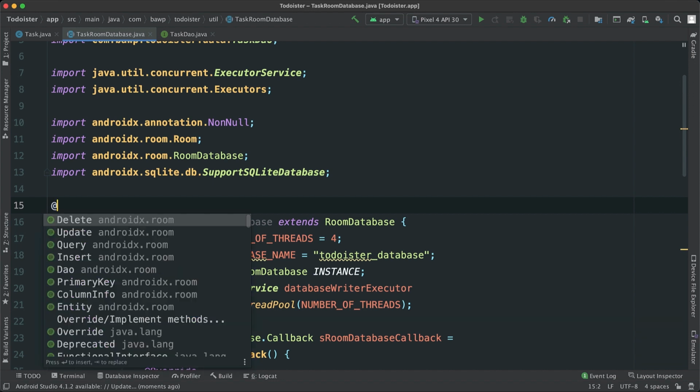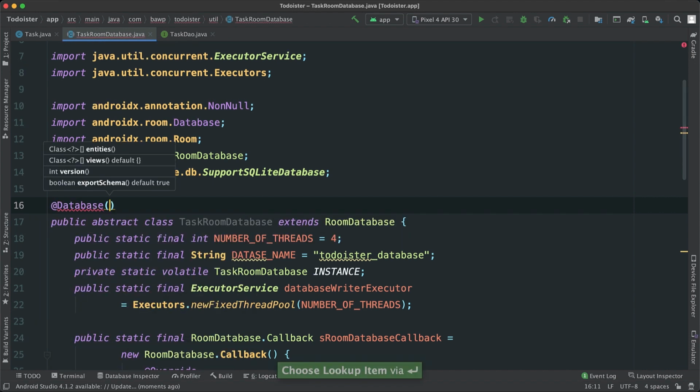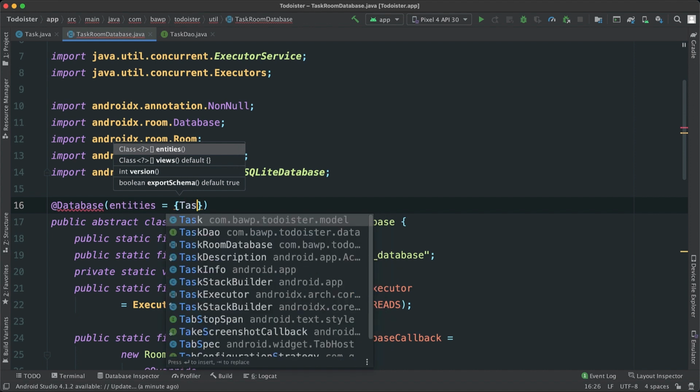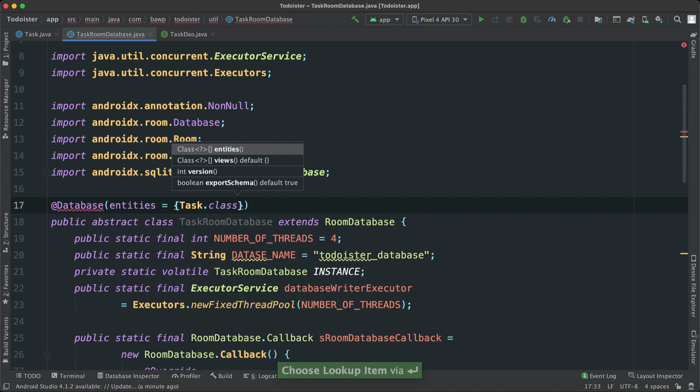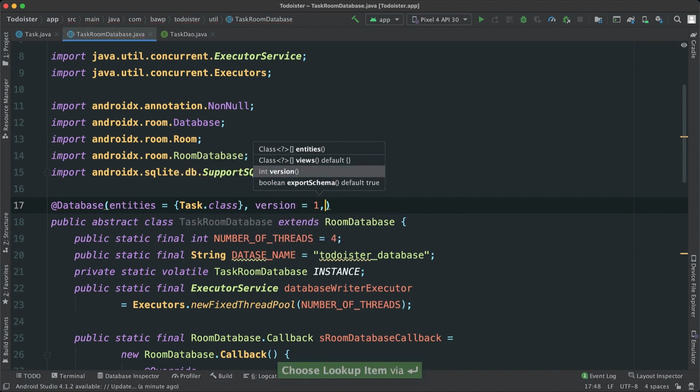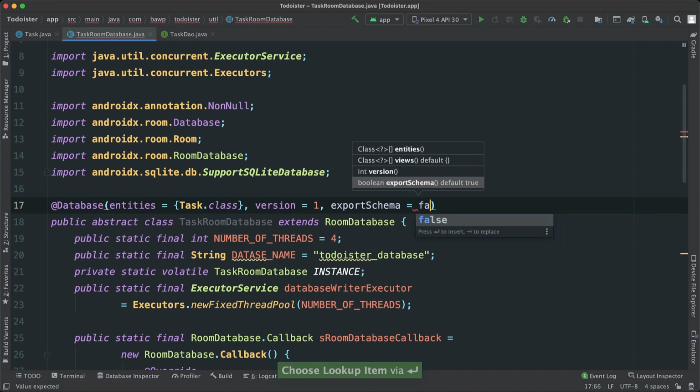So what we're going to do now, I'm going to say at database, and then I'm going to say entities. Remember, we need to pass, when we create this database, what are the entities or entity? In this case, could be just 1, 2, or 100. Let's hope it's not 100 at this point, but at least one we need to pass here. So in this case, I'm just going to pass Task dot class. Remember, if we had more entities, we could have just added another entity here, like priority or so forth. Okay, and of course we need to pass the version of our database. It's 1, and export schema, I'm just going to set to false because we don't want that. All right, and there you have it.